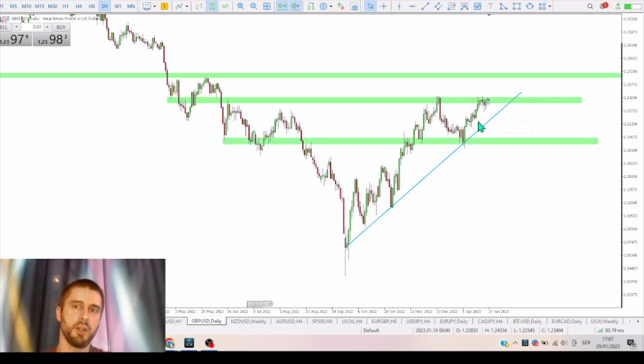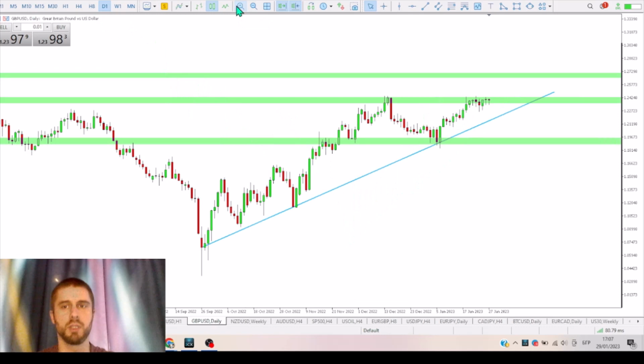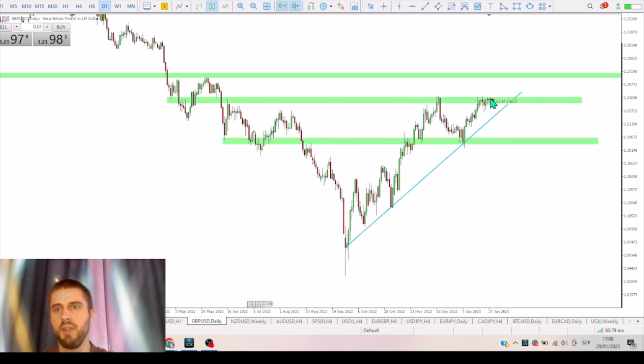You see that similar situation we have on the GBP USD, currently at a resistance zone. So if we break this zone, we are definitely going to test the previous resistance. If we resist the zone, then we're going back probably to this support area, and that's what I expect. From there we can have the double top pattern or some further consolidation phase. And that's it for this market, guys.